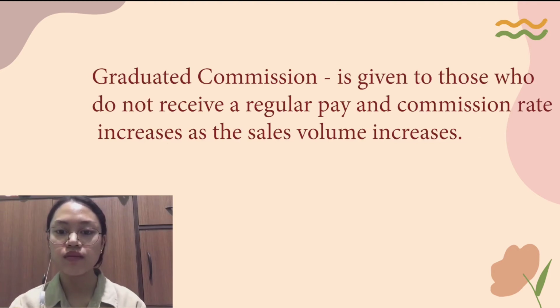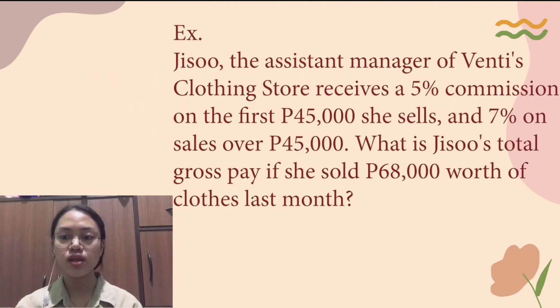Graduated commission is given to those who do not receive a regular salary, and the commission rate increases as the sales volume increases. Jisoo, the assistant manager of the Venti's clothing store, received a 5% commission on the first 45,000 she sells and 7% on sales over 45,000. What is Jisoo's total gross pay if she sold 68,000 pesos worth of clothes last month?